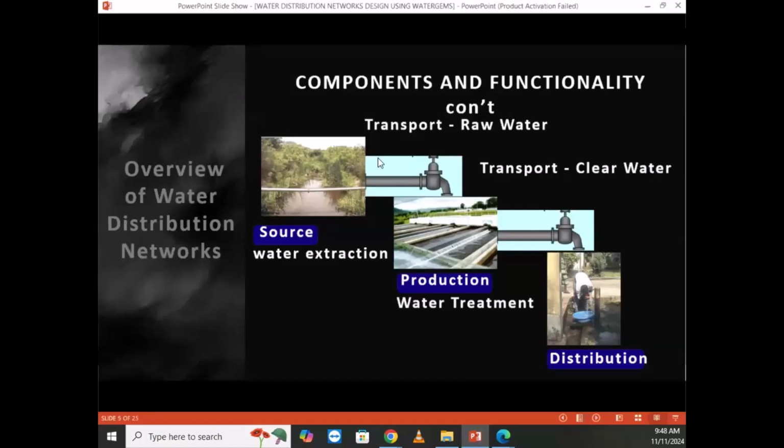As I said, the end consumers are not only persons. Even while you're designing, most of the time, don't design for persons only, because most engineers are doing that here. They tell you to design a network which supplies water to an area A, and then you design for domestic use only. You do your network, you put water to the villages.